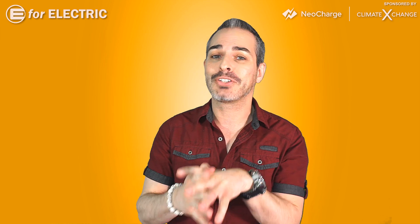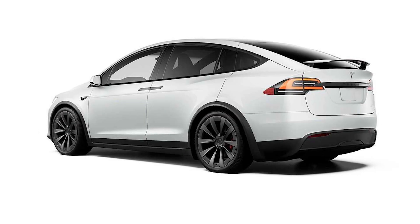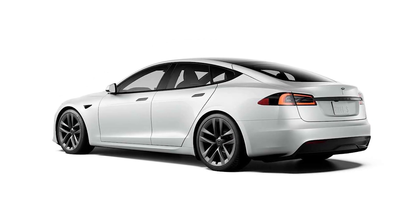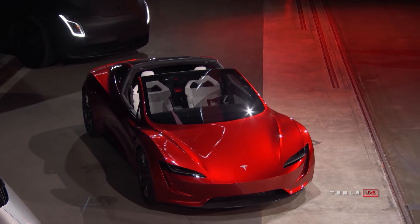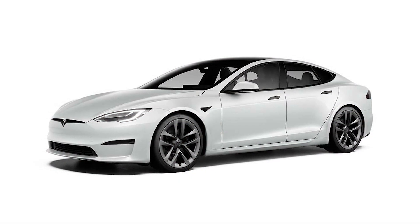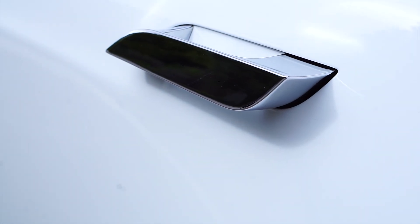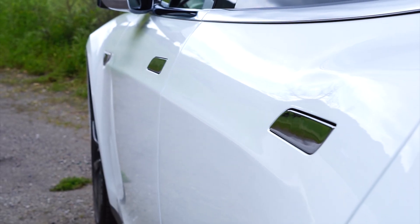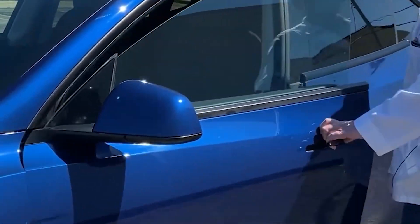The exterior didn't really change much for the Model S or Model X, and I think it's a good thing because I absolutely love how both of them look — the design is still pretty modern. If they had changed it, I'd have preferred it modeled after the beautiful second-generation Roadster. The door handles are not going to change, which is one of the coolest features of the Model S — as long as they work. Many of us owners have had problems with that. I'm glad they didn't go with the Model 3 and Y door handles, which I think are super cheap.